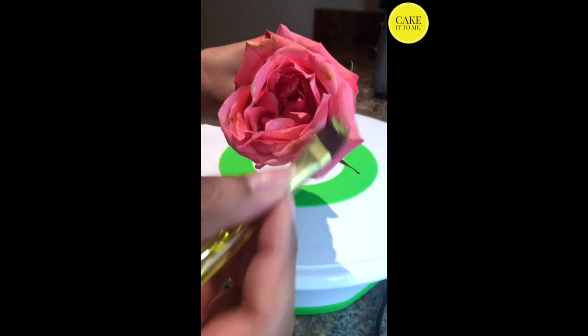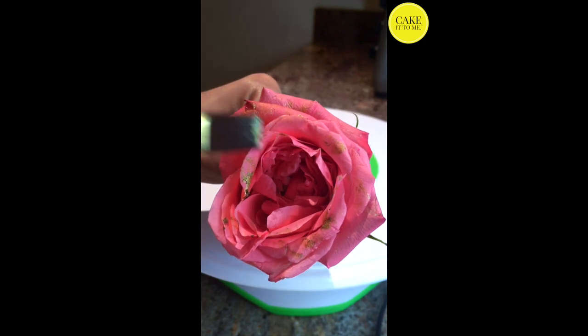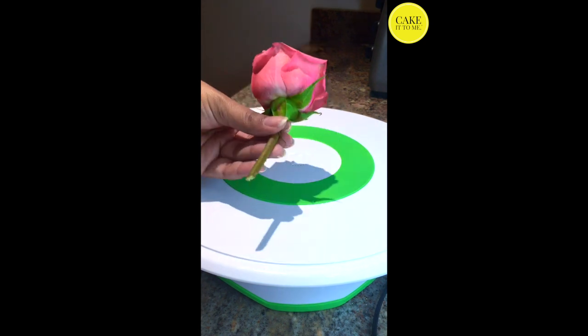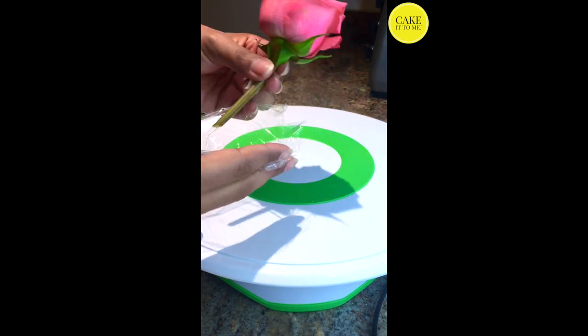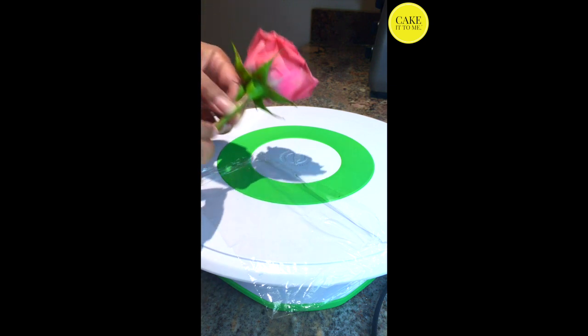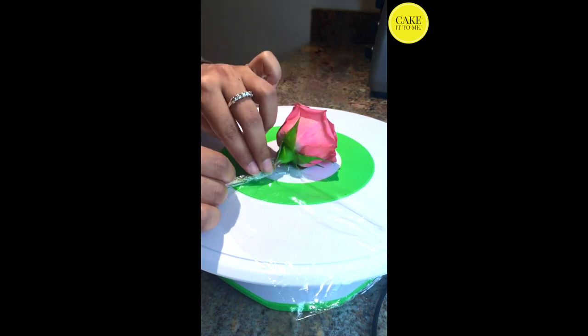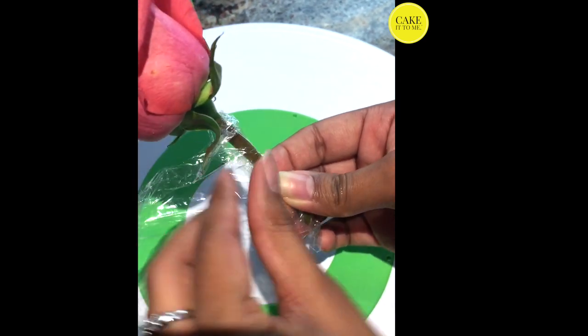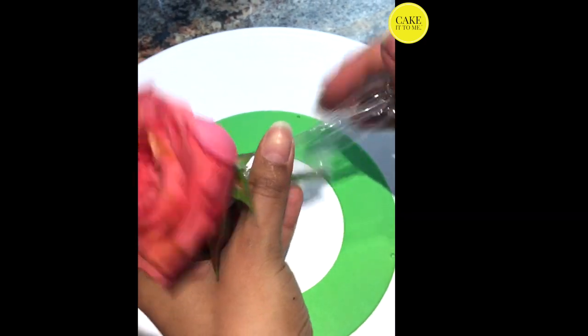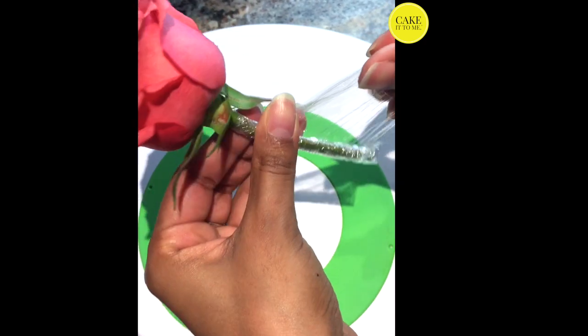Next I'm painting the petals of the rose with a little bit of edible gold dust. I'm combining the dust with a little bit of vegetable oil just so it sticks onto the petals a little bit better. Once you're done painting the rose it's time to cover up that exposed stem. I've seen a lot of people on Instagram just putting the stem directly into the cake, but I really don't like this because even if you have an organic rose, you just don't want the chemicals within the plant getting into your cake. So I'm taking a square piece of saran wrap and going around the stem as many times as I can, then cutting off any excess.